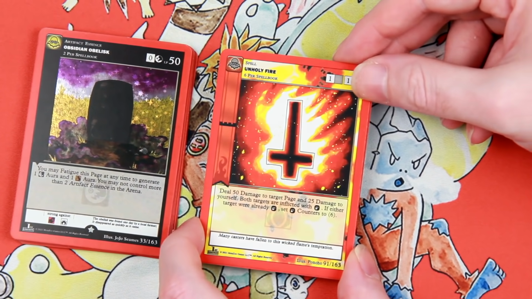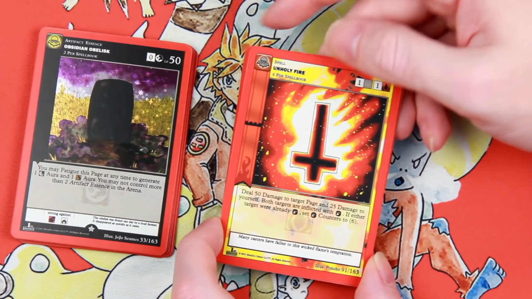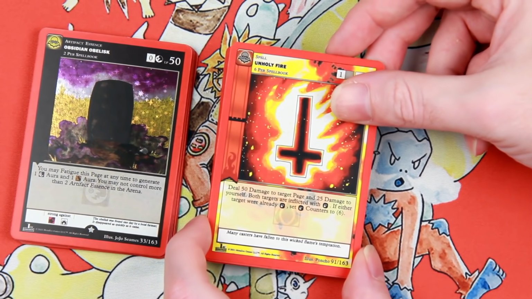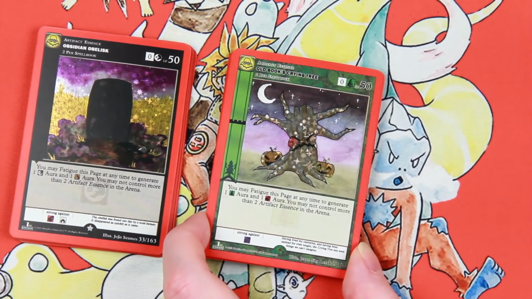Unholy fire. Well, that's... Deal 50 damage to target page and 25 damage to yourself. Both targets are inflicted with burn. If either target was already burned, set burn counters to 6. Oh, dear. They all use 6.